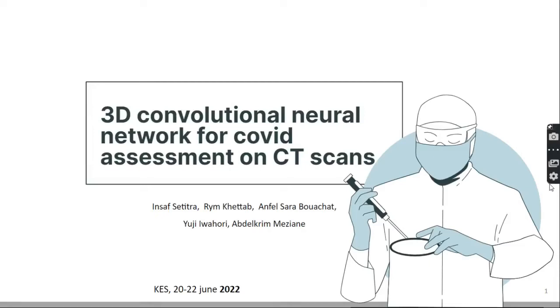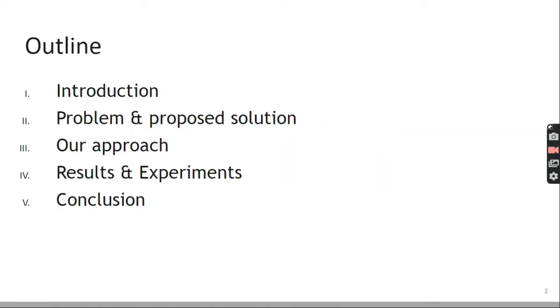Hello everyone. In this video, we will be presenting a 3D convolutional neural network for COVID-19 assessment on CT scan images. We will first have a small introduction that consists of the problem we have and the proposed solutions. Right after that, we will discuss some solutions using AI. We will also get into our approach for COVID-19 detection using 3D CNN and introduce you some of our results. We will conclude our video with a recap of all we have seen so far.